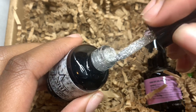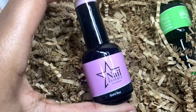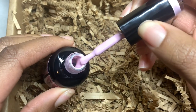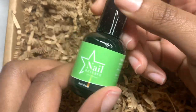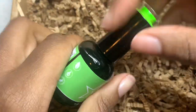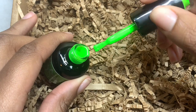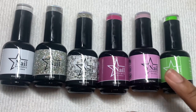I love that. Then we have another pink color called Quartz Rose. It's like a nice light pink. Then we have this green color. It's called Acid Green. I'm wondering if it's gonna be like a bright neon green. And it is. This is a beautiful green. All right, so we have all our gel polishes. Let's go ahead and get started on our nails.